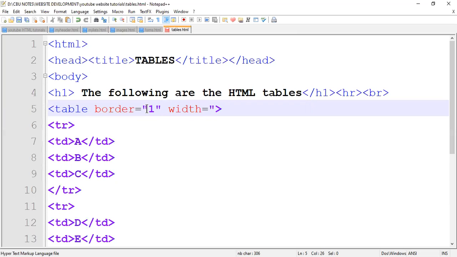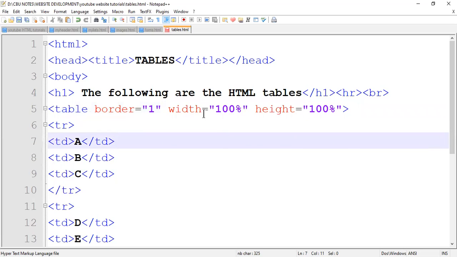Now this time we're going to use relative values like 100% to cover the whole screen. The whole screen is 100% together. So we'll put 100% on both height and width, and we'll put borders. Every time you make changes to the code, you save it and go back and refresh the screen. Here we are, people.